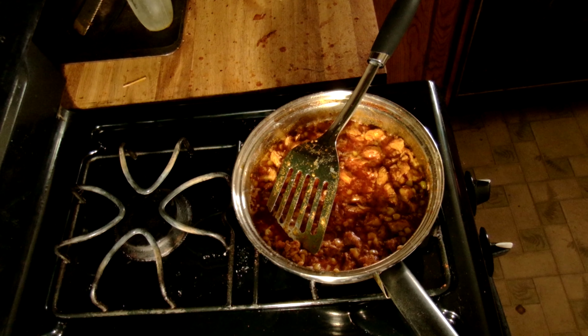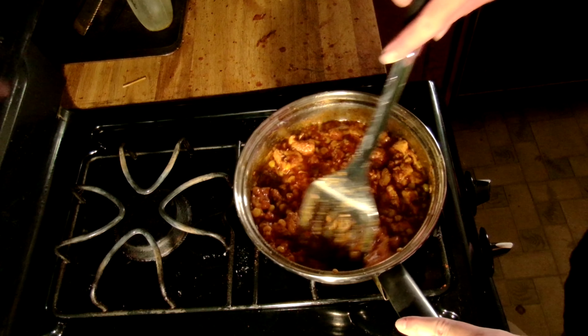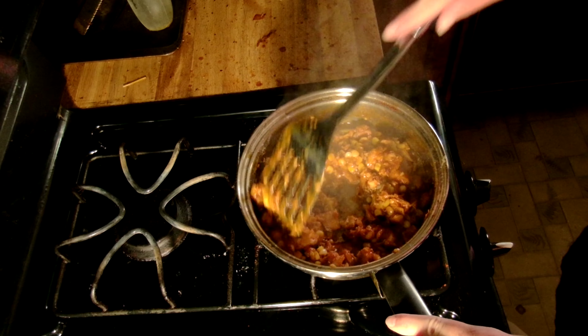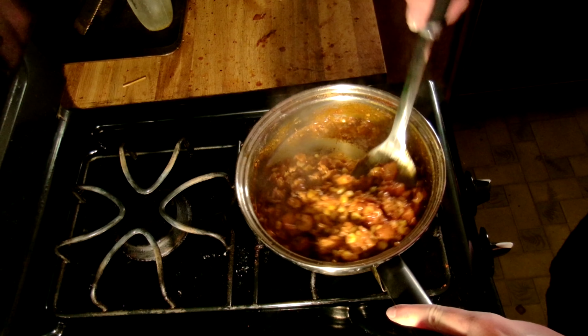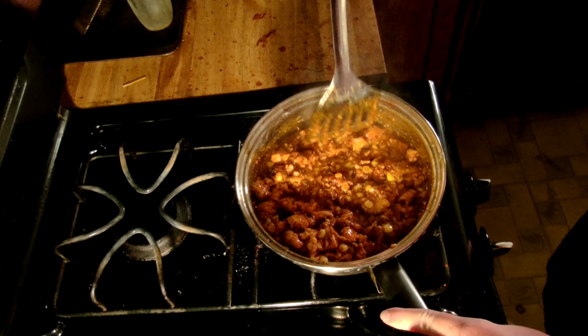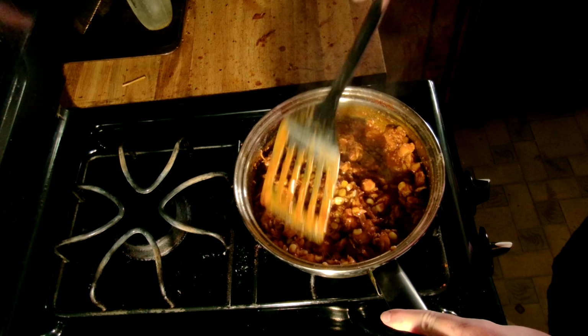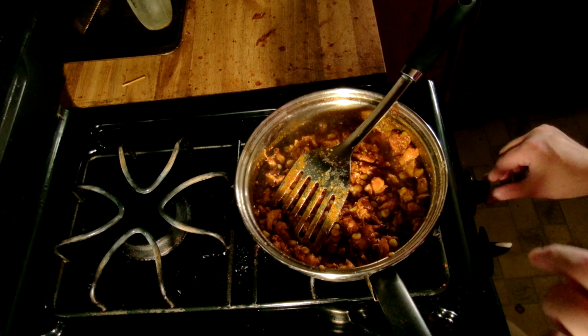This smells good. Look at that. I think that is just about done. Alright, I'm going to turn the fire off.